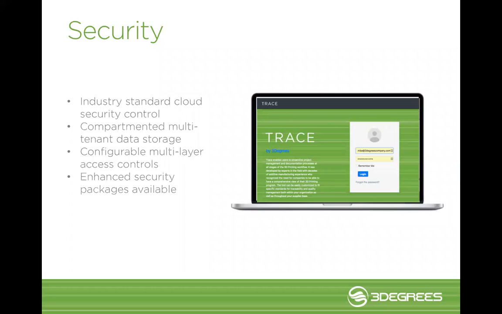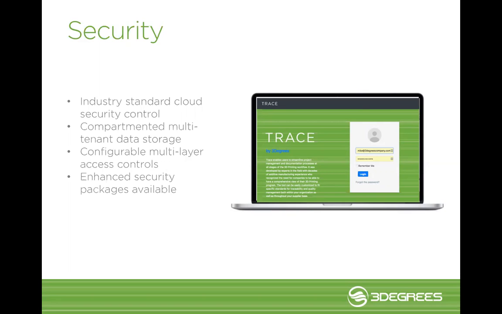So both in terms of quality, as well as tracking things like material usage in the overall process. And as I mentioned, security is important for us. We've got industry standard cloud-based security controls in place. It's compartmented multi-tenant data storage, so there's no commingling of information between users, and we create specific protocols to avoid that.